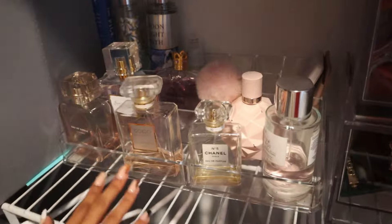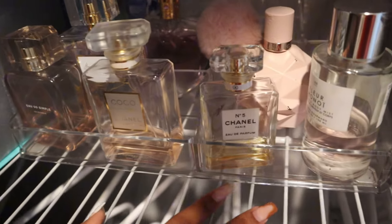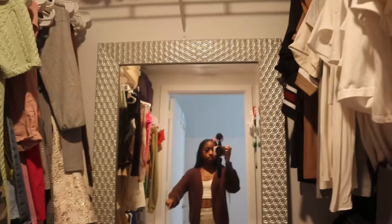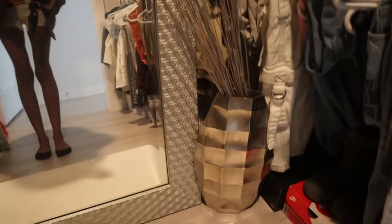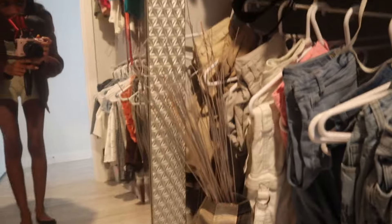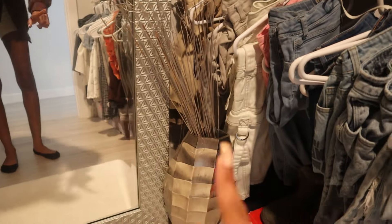Then moving over, I have my perfume collection. I used to have it in my bathroom but now I just have it over here — I have a big collection, still trying to work on it. Also when you walk into my closet more, we have this cute mirror that I got from HomeSense — I literally love her. Right next to it I have this little plant pot decoration from Ross, and some fake florals to put in the vase that I got from Old Time Pottery.